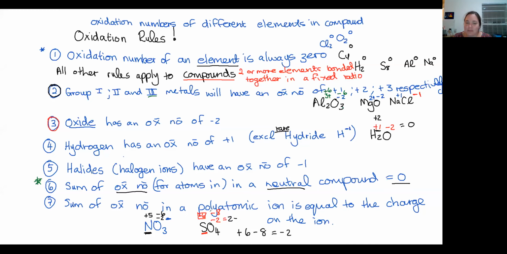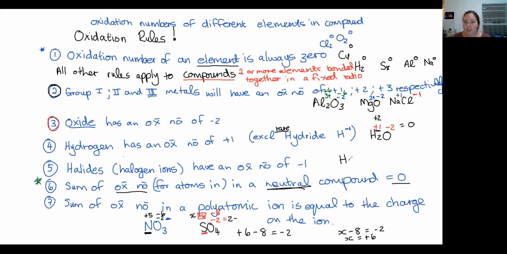So over here, sometimes I find that it's good to actually use algebra, where you can say this one's x, and then I'd say x minus 8 equals -2, and then the x would equal -2 plus 8, which is +6. Please also remember that your oxidation numbers must have a charge. Okay. The rule 6 simply says that if you've got a neutral compound, all of the oxidation numbers will sum to 0. So, okay, let's do a nasty one that involves sulfate.